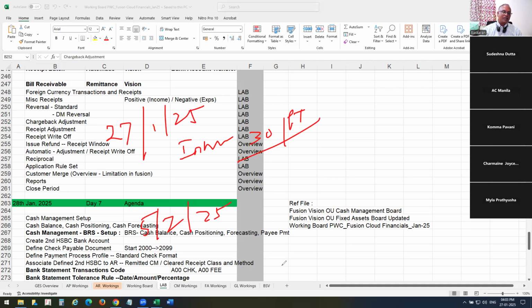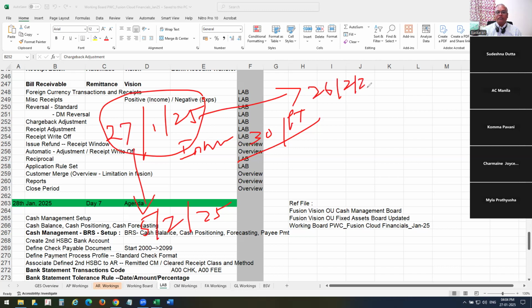The customer says that from this date, I am losing approximately 8 to 10 days. Previously I selected 30 days, so 26th of February is my due date. My customer asks me to change it to 5th of March.